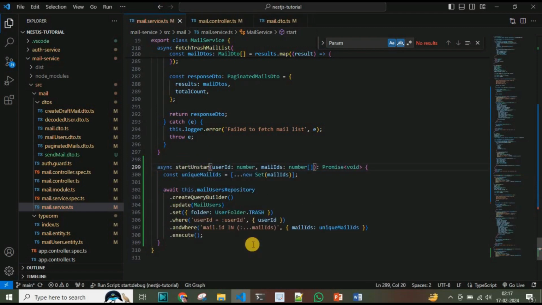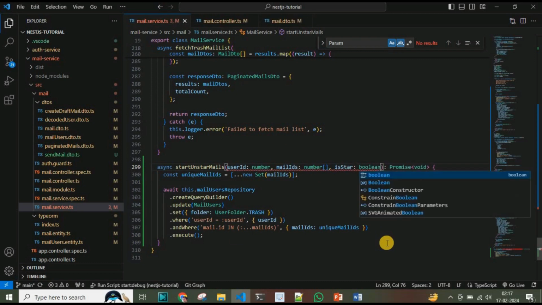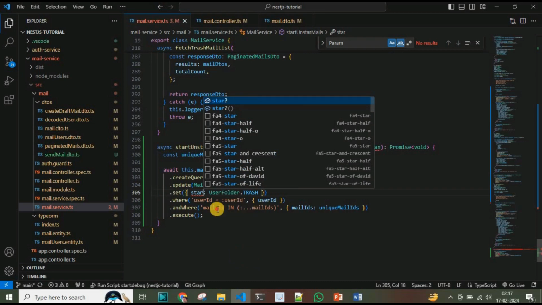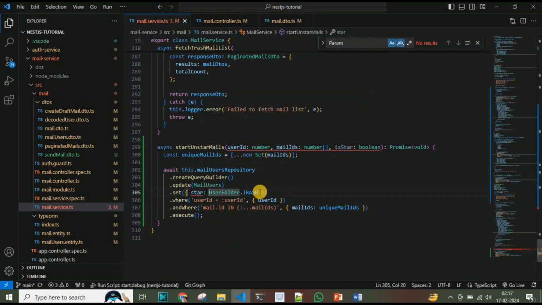Star unstar mails: user ID, mail IDs, and star. It will be boolean. Unique mail IDs, it's okay, and here it will be star.